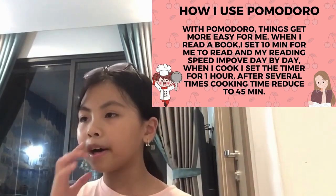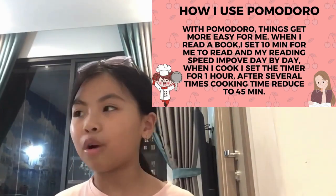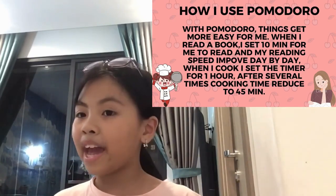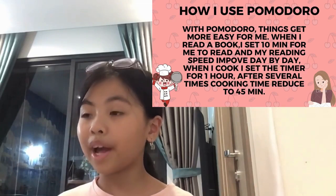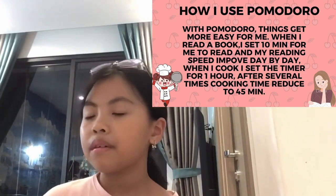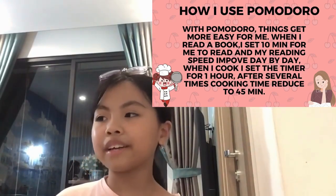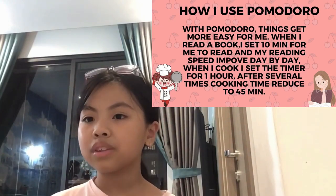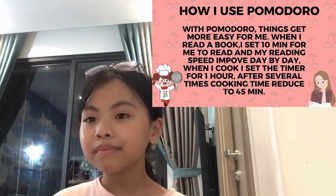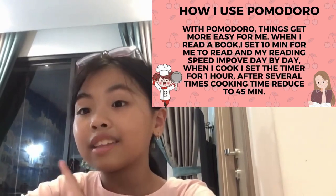When I read a book, I set 10 minutes for me to read and my reading speed improve day by day. When I cook, I set the timer for 1 hour. After several times cooking, time reduced to 45 or 40 minutes. You can use pomodoro for a lot of things.